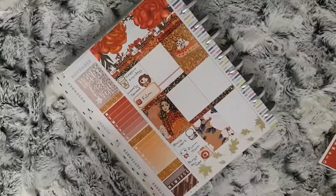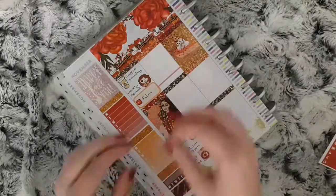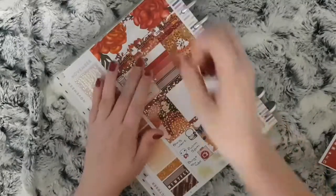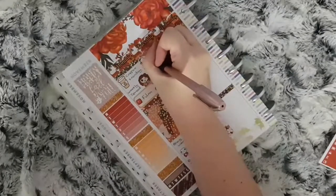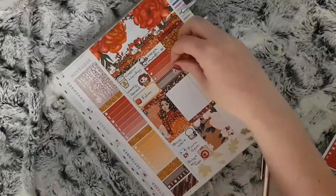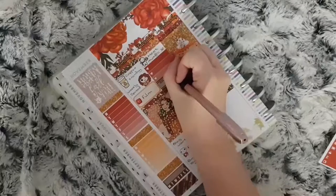Moving on to Tuesday, I'm going to be meeting my mum, so I use a pumpkin spice munchkin from Once More With Love. But first I use one of these label boxes and a cut down checklist just to make sure I have enough room in that space. The checklist will be for anything I want to pick up while I'm out. And then the label, I put a Christmas shopping emoji on top from the Coffee Monsters Co. to mark that I need to pick up some stocking fillers for the girls.